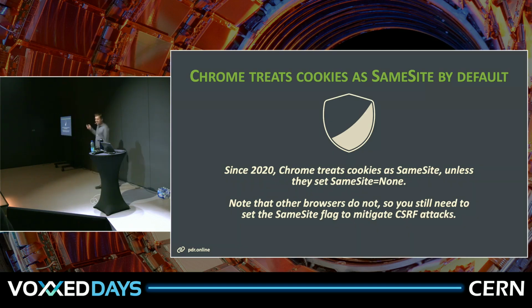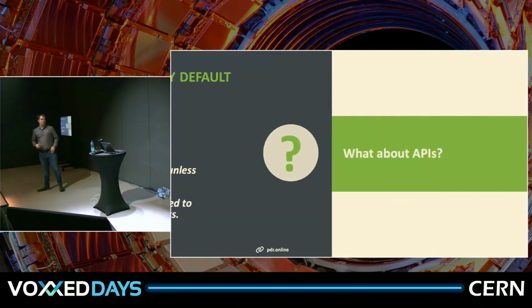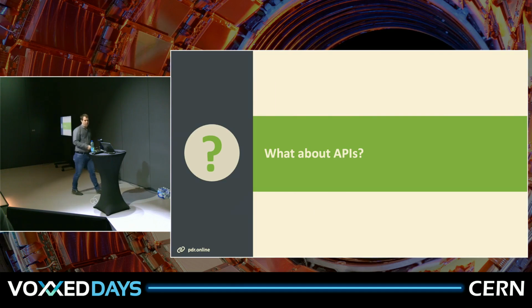That's good. So far, I've been talking about old applications. Some of you may be like, yeah, that's what I've been doing for 25 years. And some of you may be like, dude, come on. What about APIs? We build APIs these days. We don't build server-side applications. Well, for APIs, the story is remarkably similar.